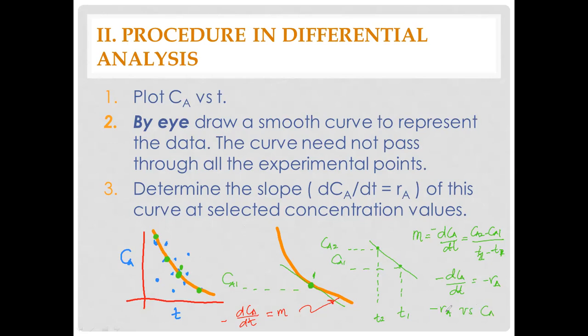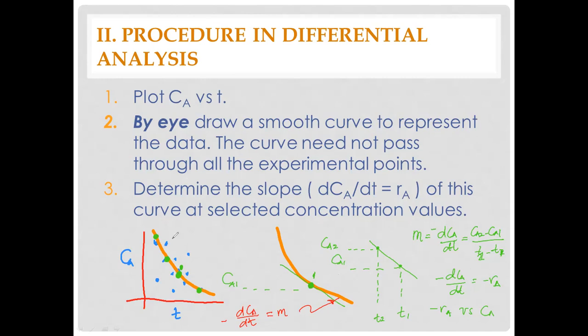So you have data points. So this will constitute 4 data points. The more data points or the more CA values you have chosen, the better is your approximation of the rate equation of your set of data, the set of data that is provided in the problem. Okay? Now, before I go to the next direction there, any question in here so far as to the procedure for differential analysis? So none.